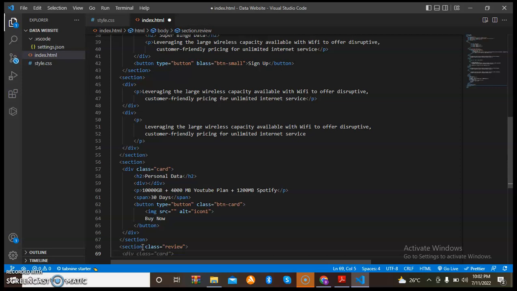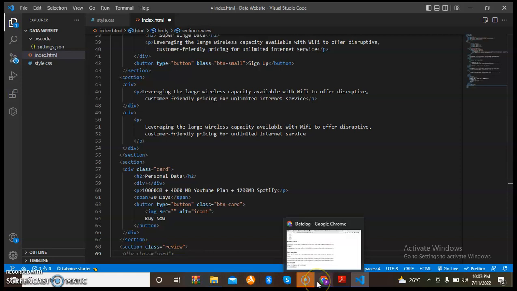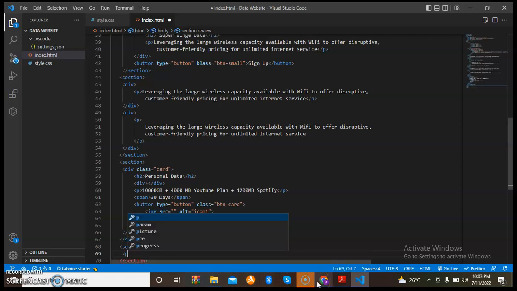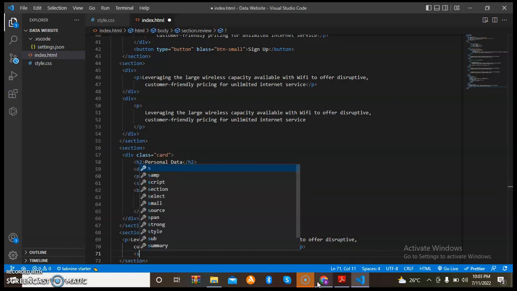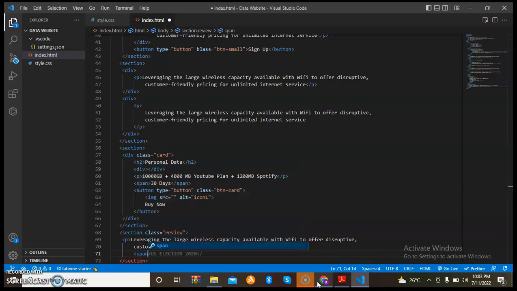So review section of class, and the other one is paragraph of this, and a span of name called Jane Doe.